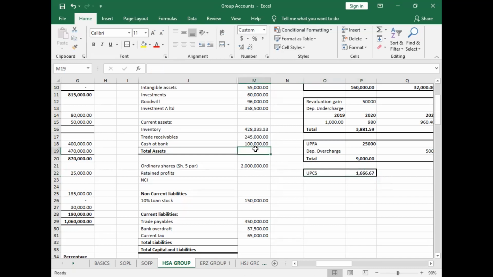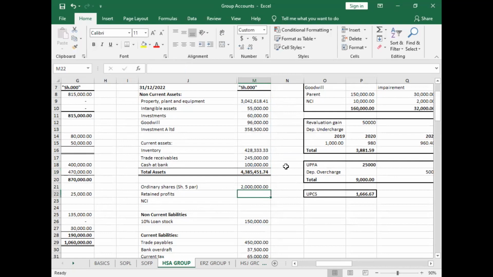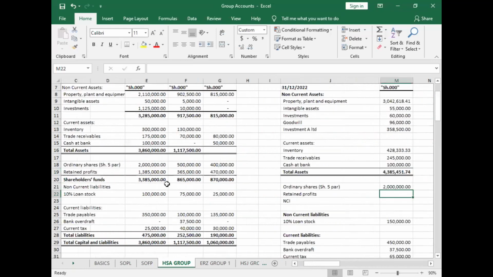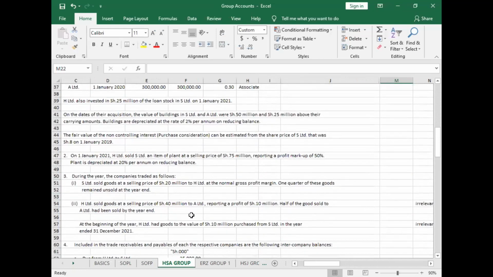So here I'll find the whole total sum. I press tab, Control Enter, Control Bold, Control Z, Control Enter, Alt HBU, to put the two borders down and one at the top like that. Then we continue with our additional information. So we said we are here. This one will only affect the opening inventory, which will be the statement of profit and loss, which we don't have.